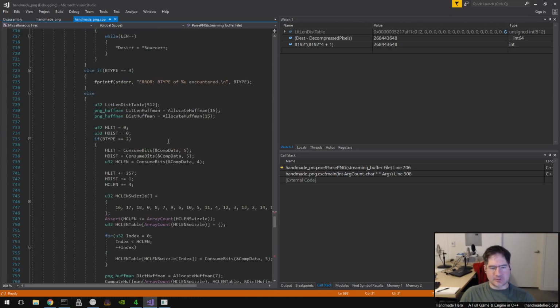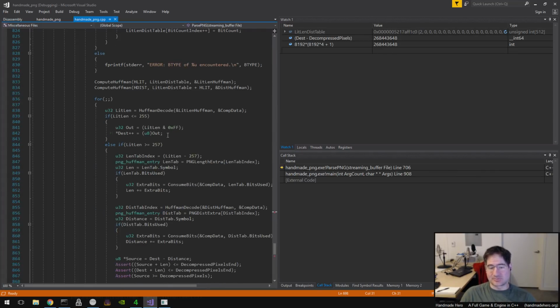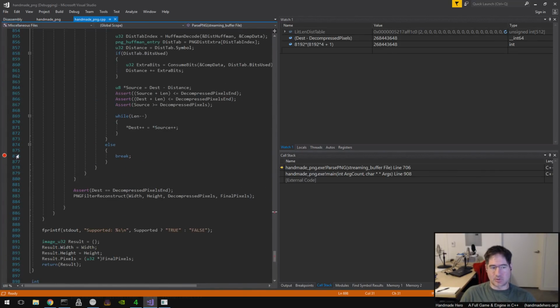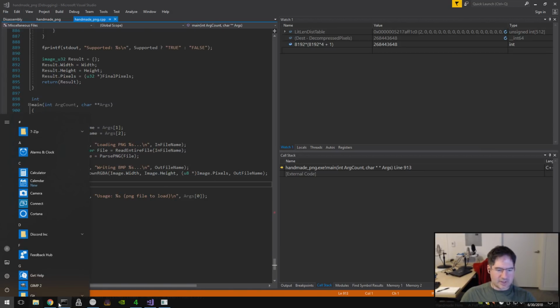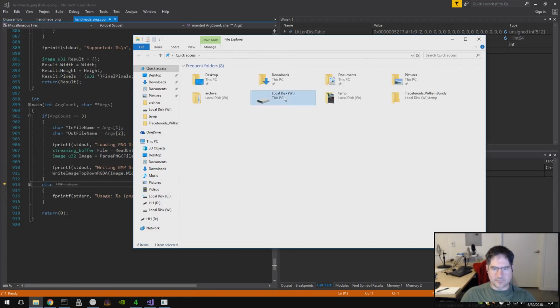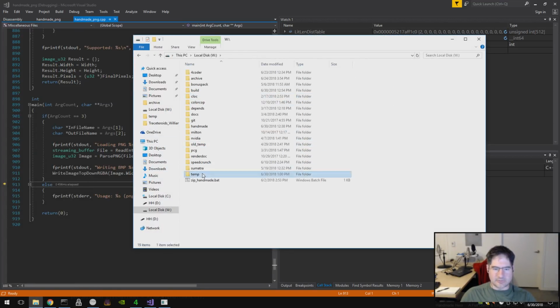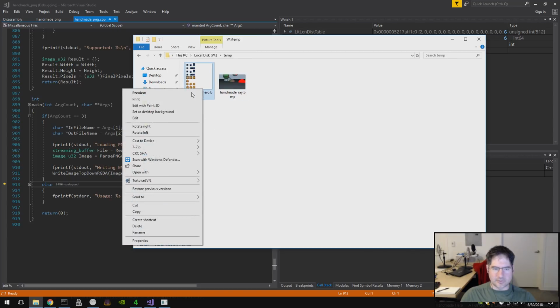All right, so here's what I'm going to do. I want to see what the image was, because we've decoded all the bytes. Did we get them all wrong? Are we just way off here or something? I'm going to set it to just run straight to here. I'm going to call PNG filter reconstruct to do the back transform on it, and then we're going to write it out, because I just want to see what it looks like. So if I go load that up in GIMP, that's in our temp directory. It's this guy right here. So I'm going to open that up.